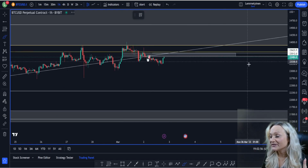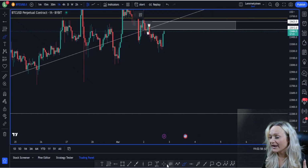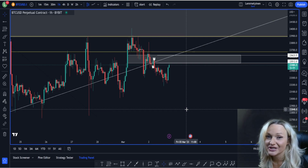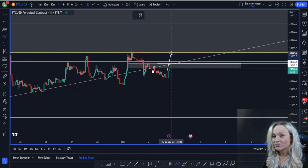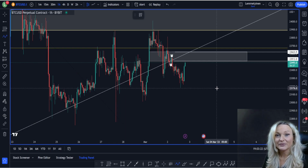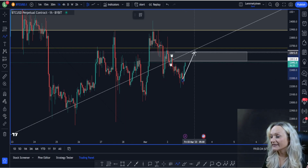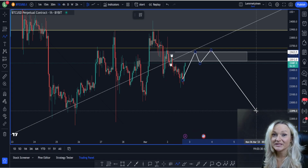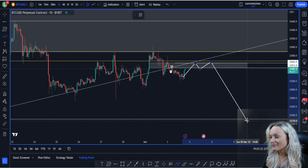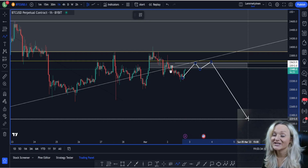Now, if we break down into the 1 hourly chart, I already have some setup, which of course I will share with you more on the video. This is where I will see if the market had the power to break inside the support trend line once again, give us a potential fake out, but based on that giving us some bearish momentum, we are looking at this box to see if it will actually show me another opportunity to go short in the market and how I might take profit down at 22,300.